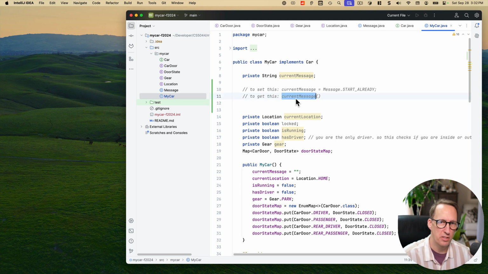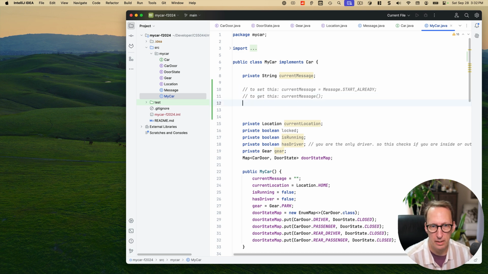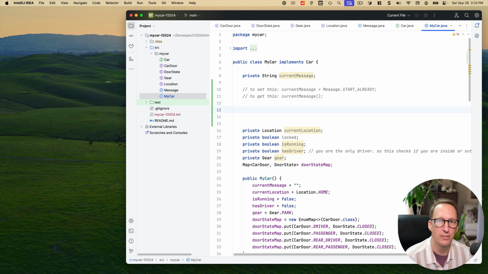So the interface returns the current message. Current message is a public method. All right, and that's what we're going to use for testing purposes. So for these simple instance variables, that's going to be the way you get this, instead of get current message.